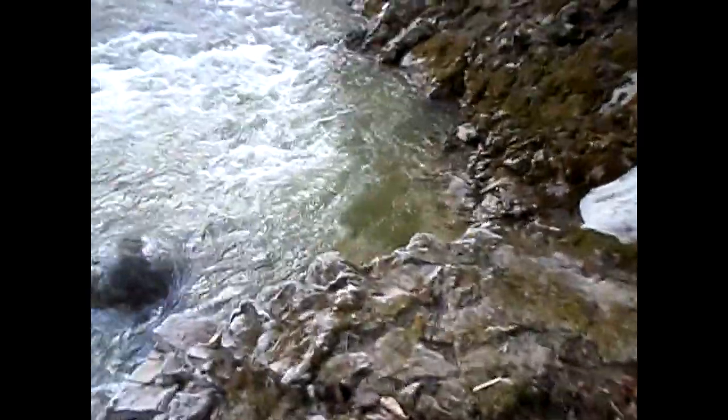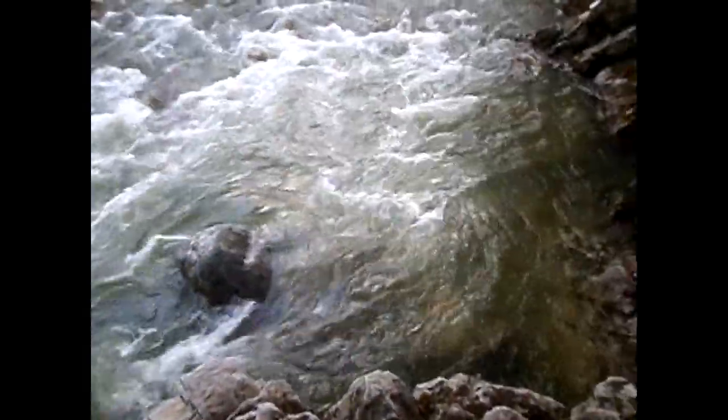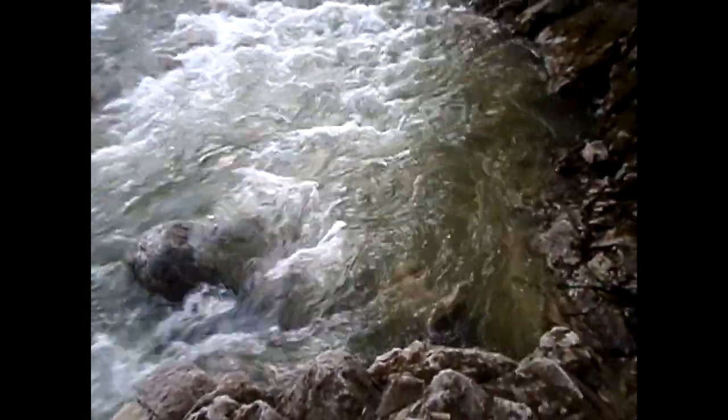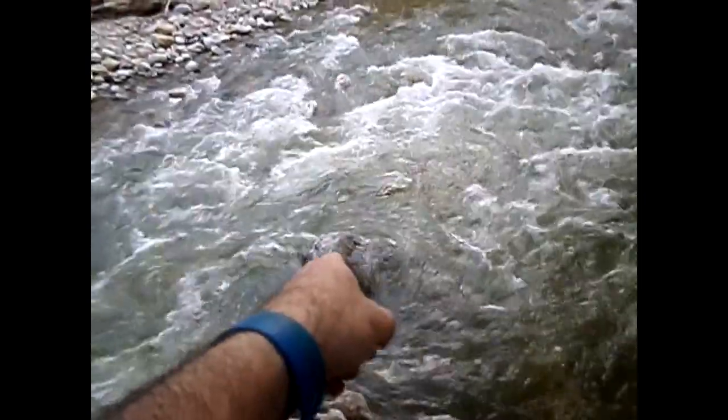But the water's high right now, a good foot and a half, 2 feet. I had told Terry of Center of the Earth Mining it's about a foot high. Well, it's higher than that. But you look, you see that big rock in the river there, and you've got this bedrock wall. Water's coming in, and you can actually see it going that way. So that's a nice, there's a whirlpool right there. So this is a good drop zone.